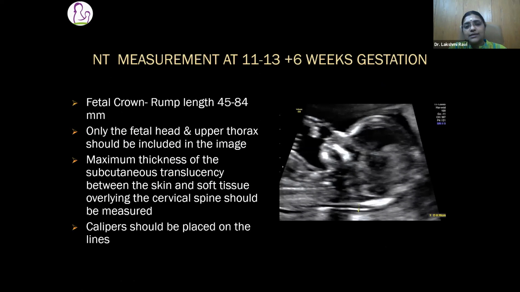Only the maximum thickness of the subcutaneous translucency between the skin and the soft tissue overlying the cervical spine should be measured, and the calipers should be placed on the lines. So these are the basic criteria for measuring a nuchal translucency, and it is clearly available on the FMF website for you to go and obtain competence. You can submit the nuchal translucency images and obtain competence in measuring a nuchal translucency.